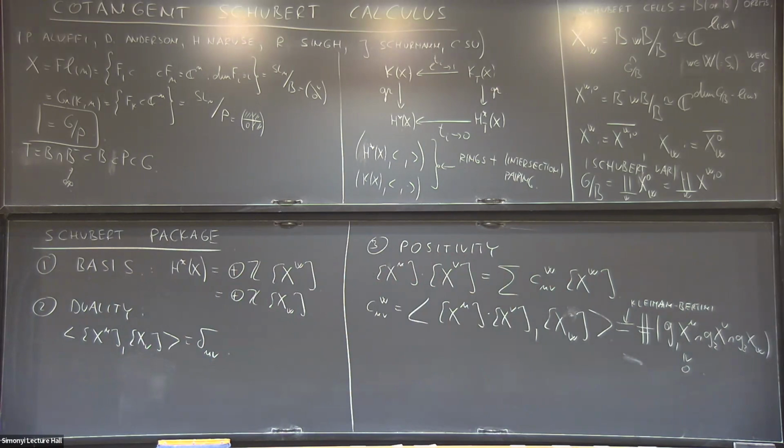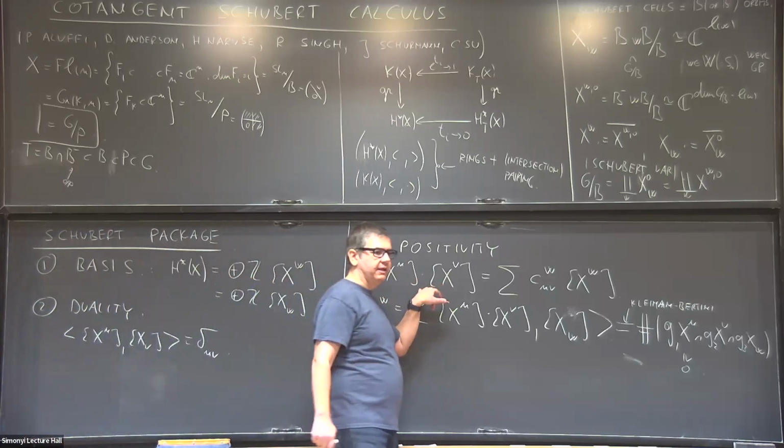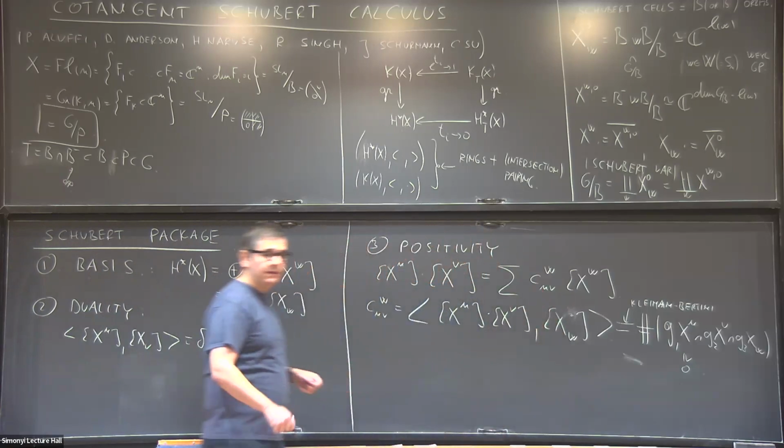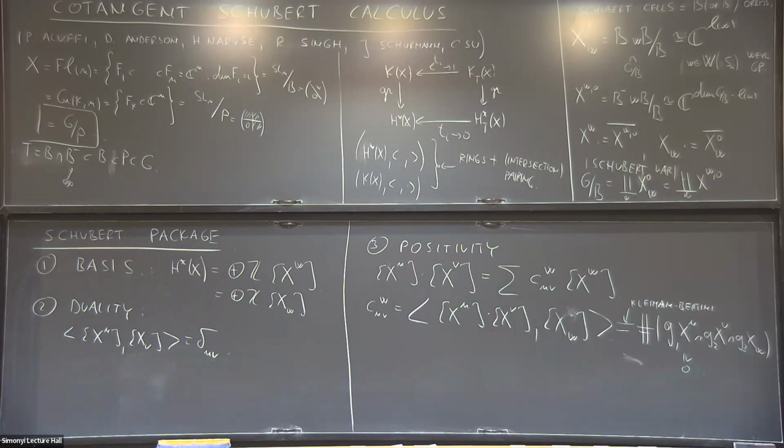So in the Schubert package, we're going to have a basis, we're going to have some dual basis, and then you want to multiply elements in the appropriate basis in such a way that the structure constants have to be positive. There is no reason that this positivity is going to hold, but in all the Schubert theories that I studied, positivity comes up. Somehow, that's my philosophy, that if you have a good cohomology theory to study for flag manifolds, then it must exhibit some positivity. And that's what I mean by it.